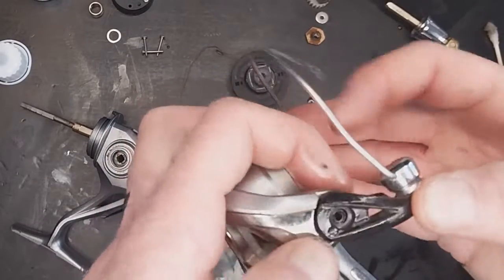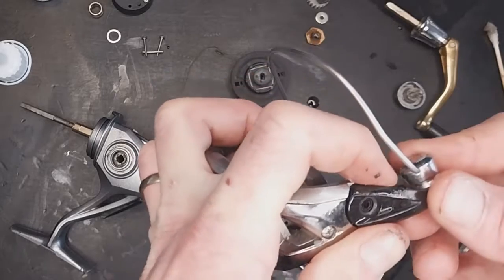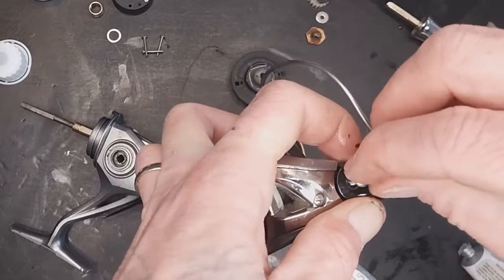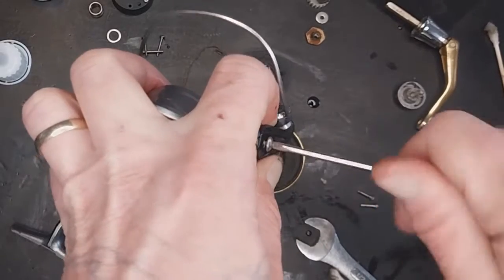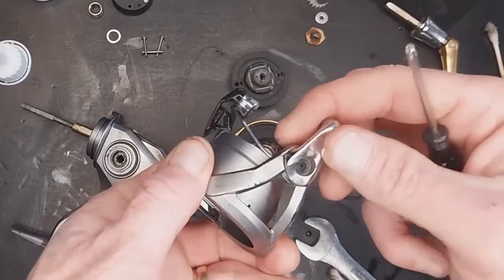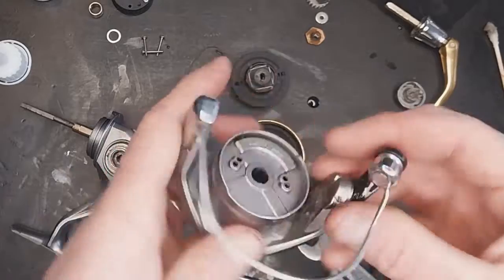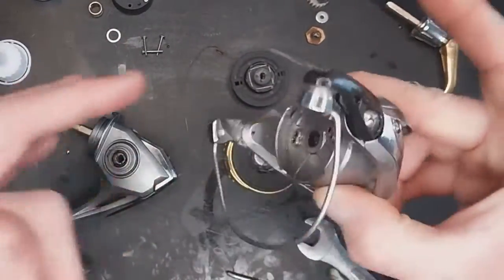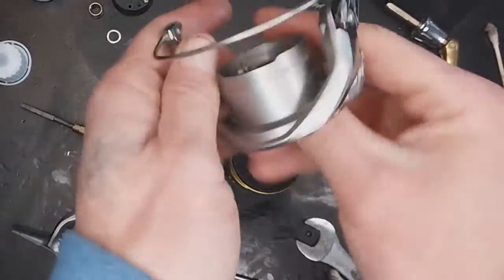Okay. Now I'm gonna put this side in first. Spring's so much better already, and I don't even have this side in. I'll stick that side in there. And man, oh man, is that bail tighter. Love it.